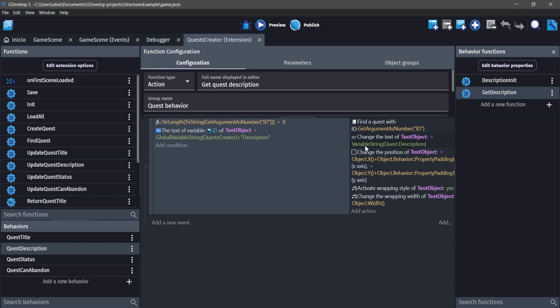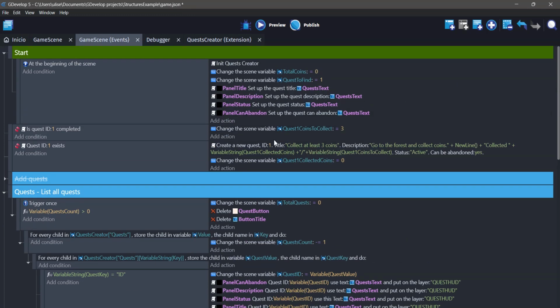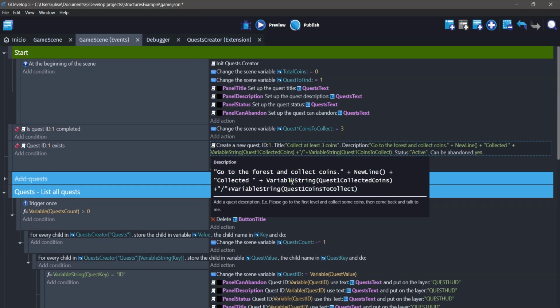So we here change the description of that quest with this one, but since this is stored in the storage, I don't really know if variables can be stored.